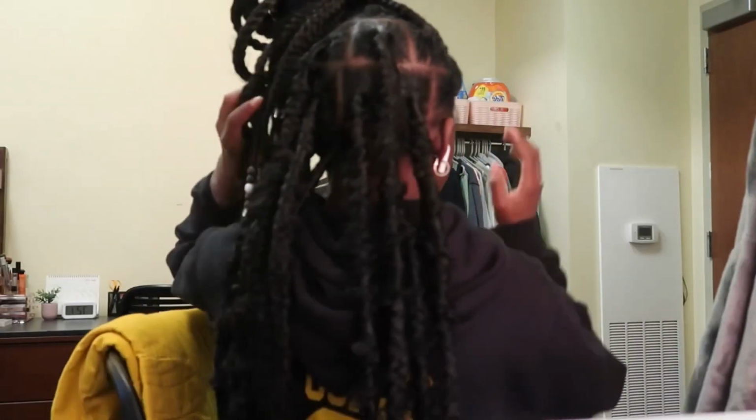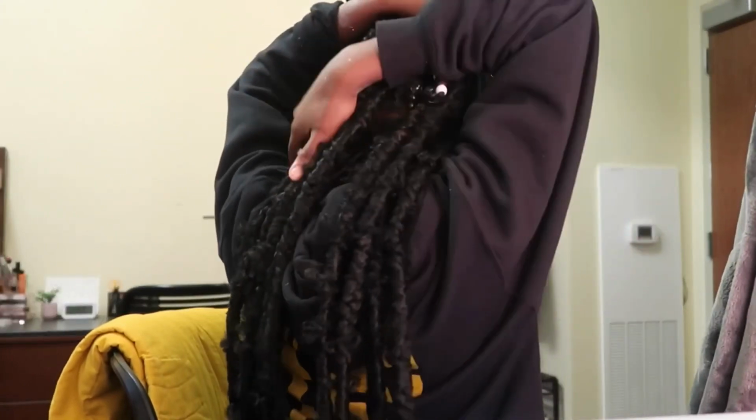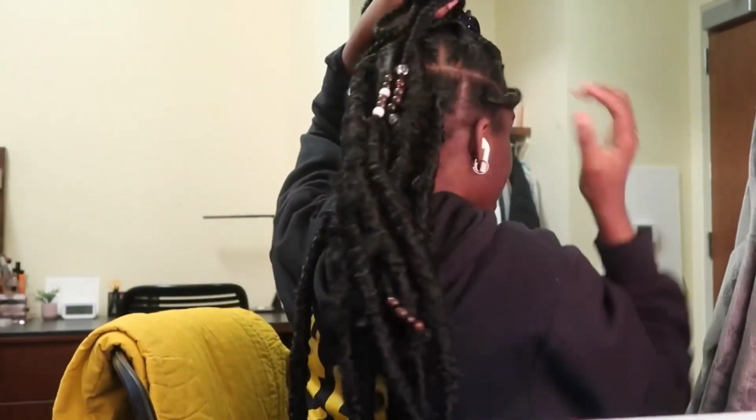Hey guys, so I'm back and I'm here to show y'all what I did. I finished the back of my hair. That's what I wanted to get down first, just to get down how much hair I'm using and stuff like that. It's actually going pretty smoothly. The only thing is the hair is really long, so that's probably why it's taking me a little bit longer, but I don't have that much braids left. I just have to do the front.